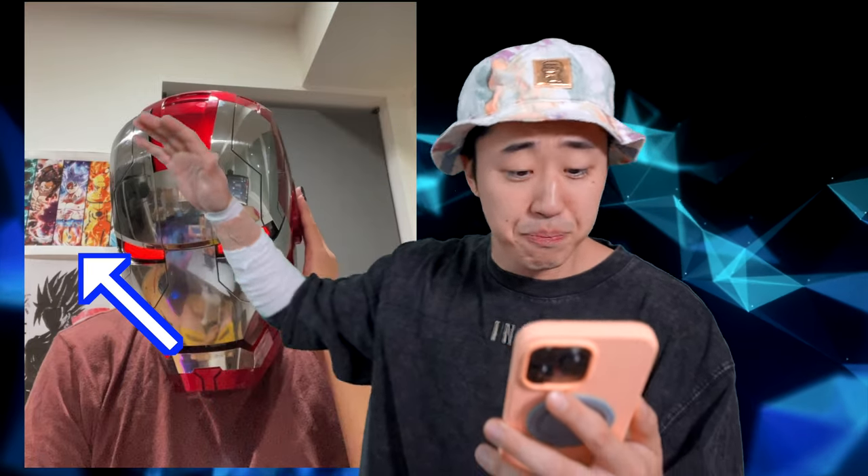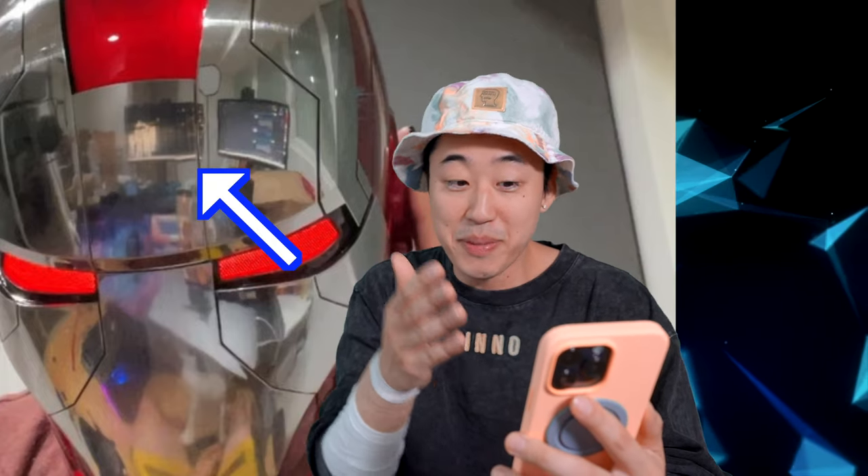Now let's move on to the fourth gaming setup. This is where it got a little bit better. We got an anime poster in the back, and if you zoom in on the Ironman mask, it has that mirror finish. It still has two monitors and that light, but it's far from perfect. I would give this a five and a half — one full point up just because it's starting to have some decorations. I'm excited to show you guys the actual $20,000 gaming room because it puts all of these to shame. It is night and day.